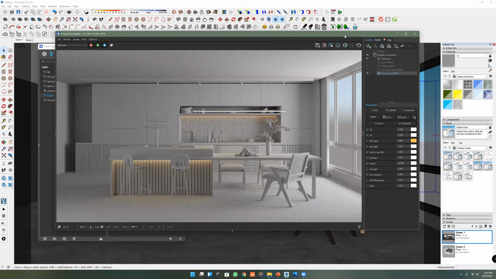The same problem happens in Lumion too. Now if you think V-Ray is hard, technical skill wise, Lumion is way easier than V-Ray, but there's a problem with Lumion. The Lumion lights do not act accurately like in V-Ray.